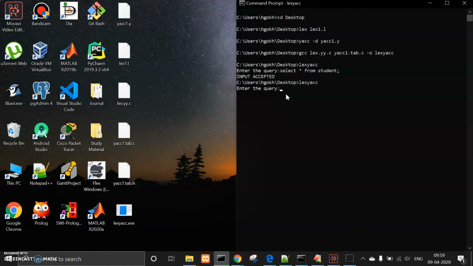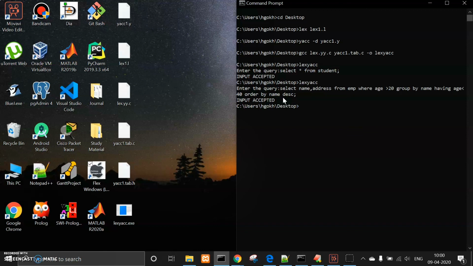Let's try another one which is slightly complicated: select name, address from employee where age is greater than 20, group by name having age less than 40, order by name in descending order. Input accepted.